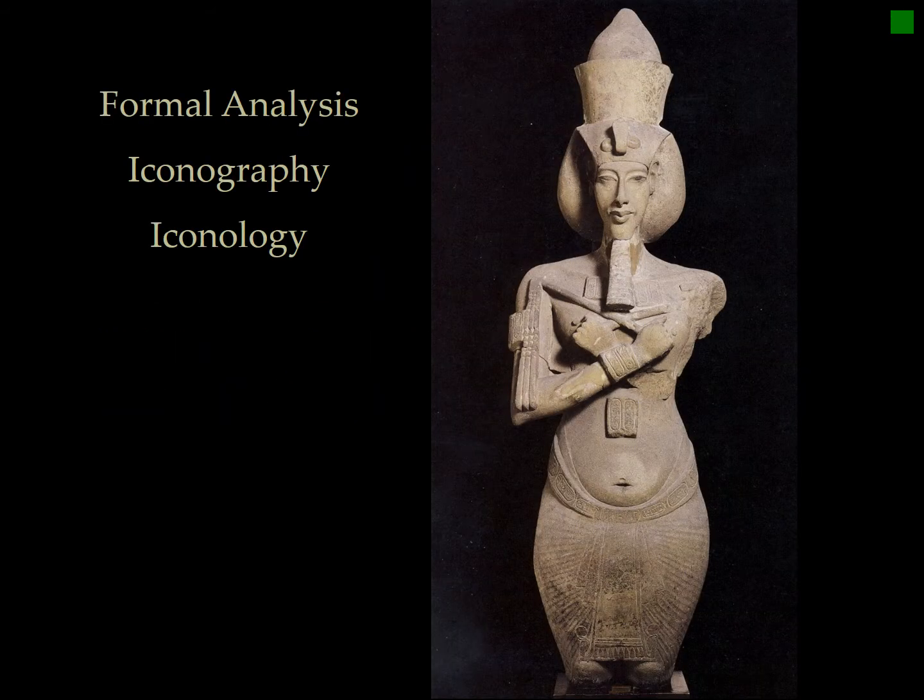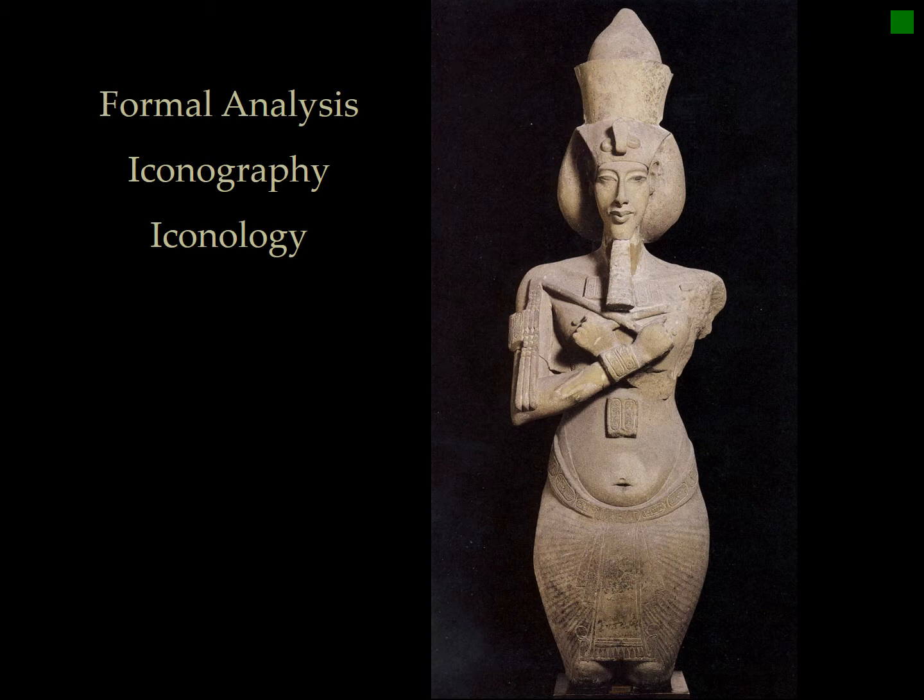For instance, we would need to know the difference between the analytical techniques in art history of formal analysis, iconography, and iconology. Formal analysis is going to be the formal analyzing of a work of art, considering only those qualities that relate to its material, how it is shaped, and how it appears. So at this stage, we only talk about what it is, a painting, a sculpture, how big is it, what is it made of. At the second stage of analysis, or iconography, we have, with image writing, an interest in talking about the symbolism or the subject.